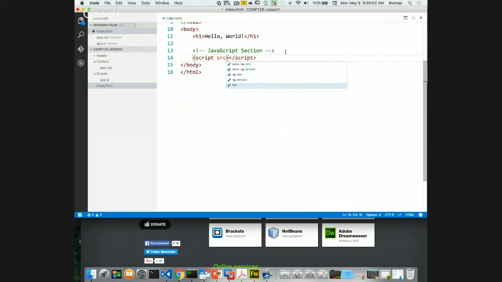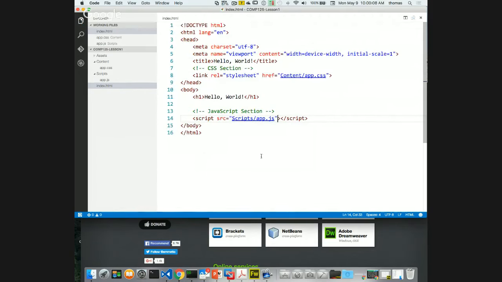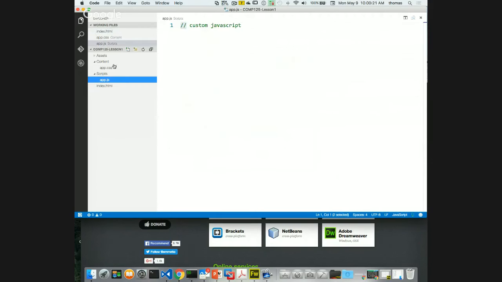I'm going to put a source attribute in my script element, and I'm going to talk about my folder first, which is scripts. That's my scripts folder. This is the path, and underneath my scripts folder, I need app.js, and then press save. This is the complete document here, right? So I got my app.js, and I've got my app.css, and those 2 things now are linked to my page. But app.js has nothing in it, and app.css also has nothing in it.